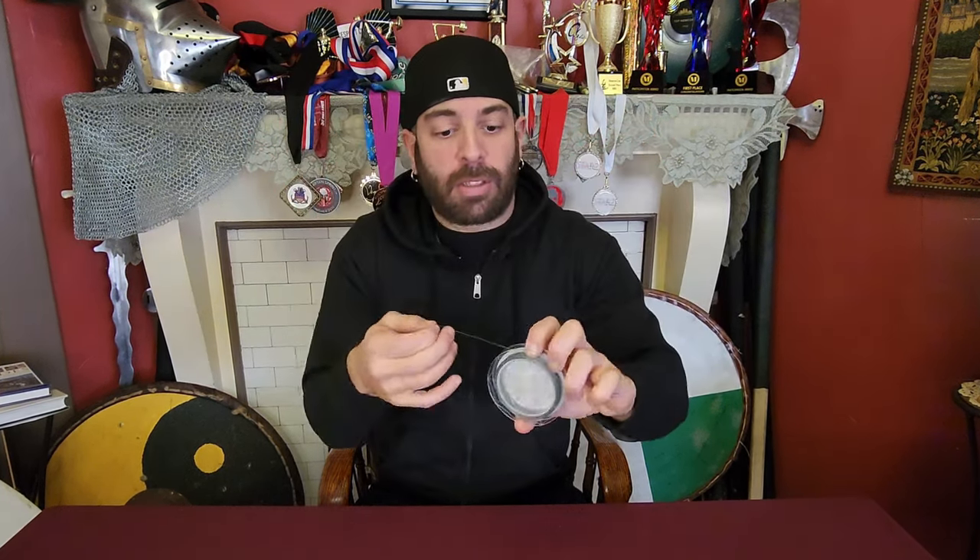I even have a set of hooked needles so that sometimes, especially like inside a helmet, I can push it in and it'll sort of curve and come out so I can actually make loops inside the fabric. A lot of times you're thinking about thread — I have some basic black thread here — but you know what I use a lot where things need to be really durable is fishing line. This is like 50-pound enhanced strength, moss green color. It has no difference as far as nobody's ever going to look at the thread, but I can tell you this is more durable than regular thread. So I often use fishing line.